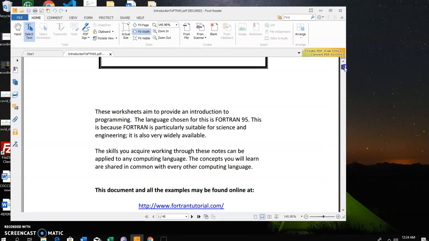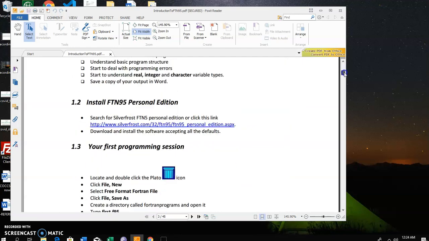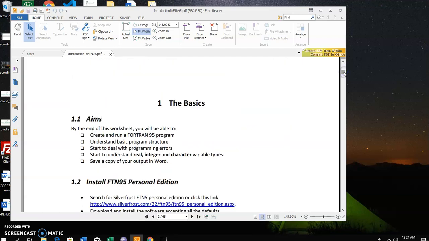If we jump right to chapter 1 of this book, the goal of today's class is to first create and run a Fortran 95 program. Then we'll see the basic structure of the program, and look at what makes up a typical Fortran program. Then we'll look at errors and a little bit of debugging.